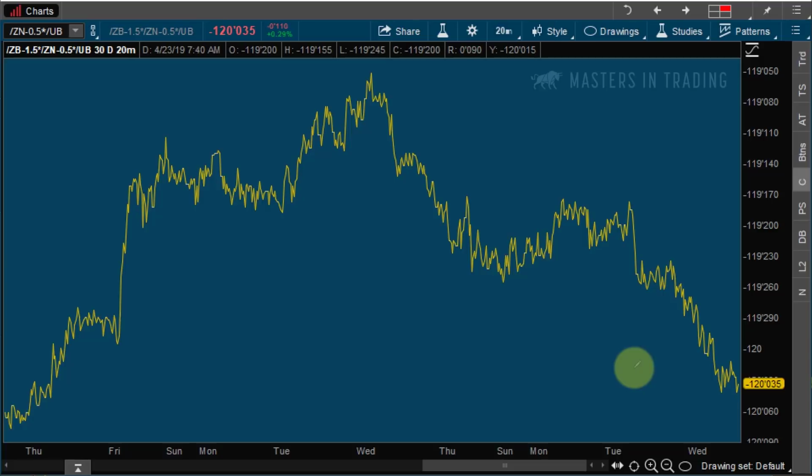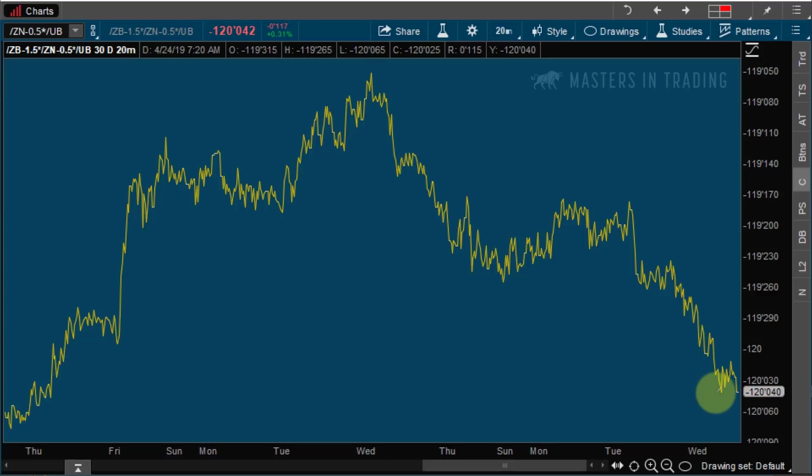But let's keep it really simple. Instead of talking about relative value trades or spread trades or pair trades, something that might be a little bit more complicated, let's just talk about outright trades, just trading the ZB future. Right now, we could tell from this chart, and it goes back about 10 days, the ZB in that 10-day period is relatively weak to its neighbors. That's why the butterfly is trading down here. So what does that tell us? Well, if you're just trading the ZB, we know definitively the ZB is inexpensive to its neighbors.